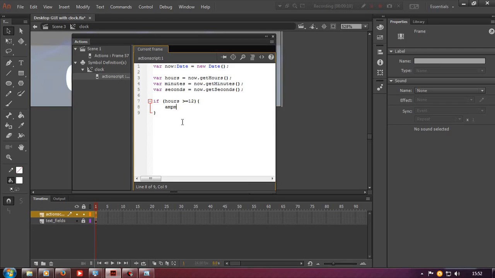So AM, PM underscore txt dot text, so our AM, PM text field is equal to PM, else AM, PM underscore txt dot text is equal to AM.